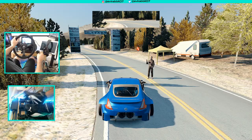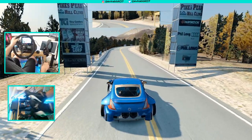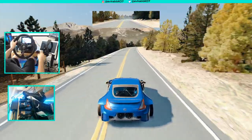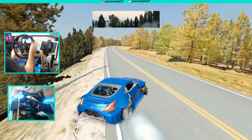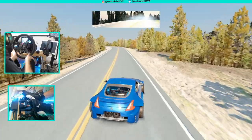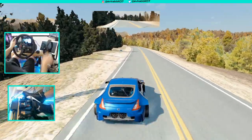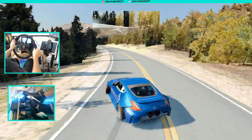So, Pikes Peak Hill Climb, 370Z drift car, let's do it. I have no idea what to expect, other than trying not to fall off the edge. Oh, that's gonna be bad if we don't save that. We saved it. So we're good on that.